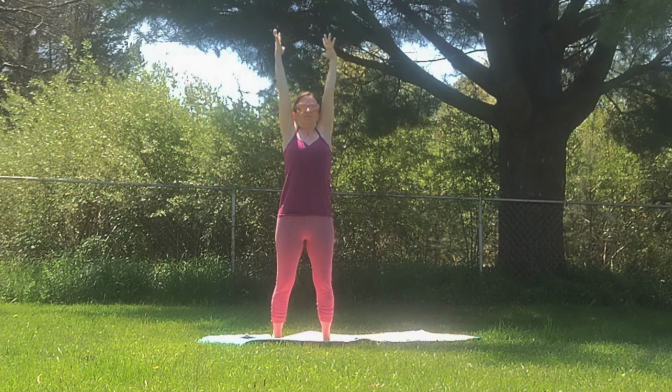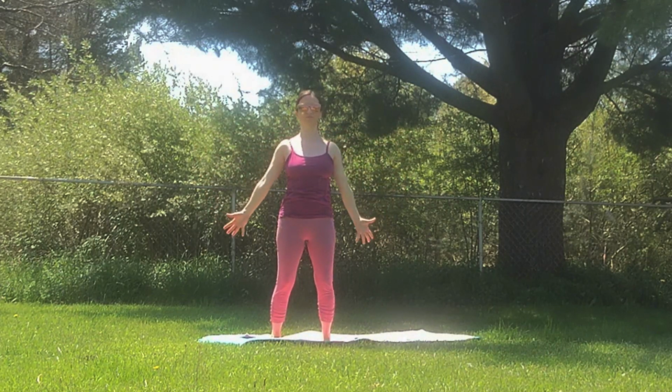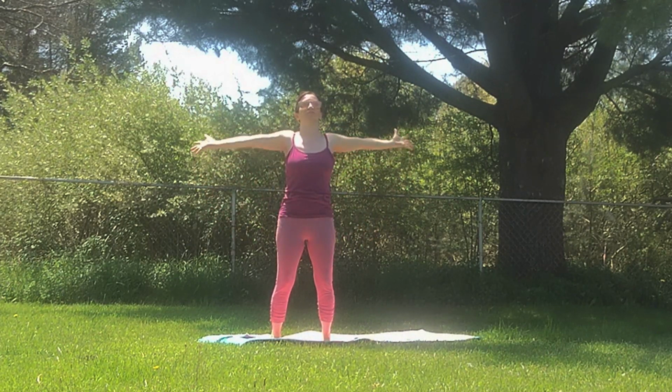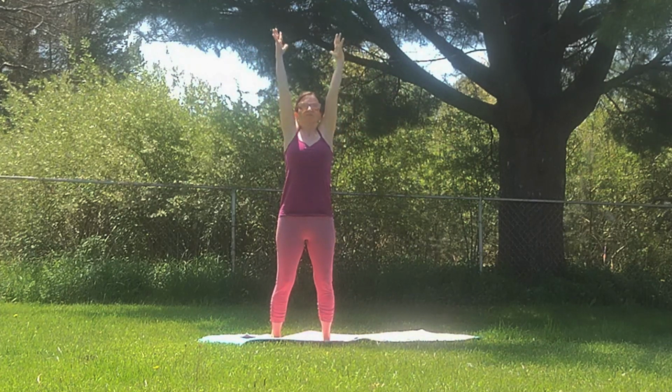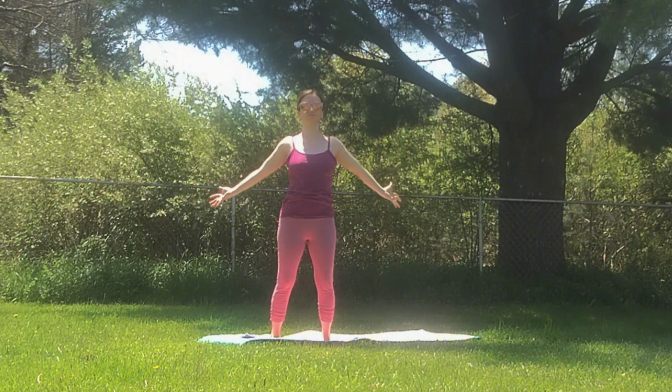Inhale, lift. Let your shoulder blades lift too. Exhale, circle the arms down. One more inhale to reach the arms up, shoulders lift. Exhale, arms back down.